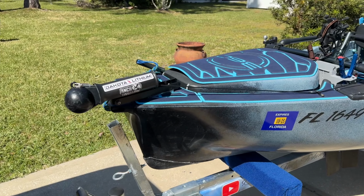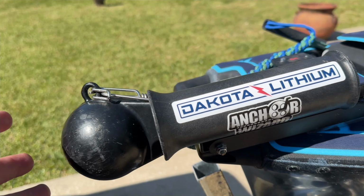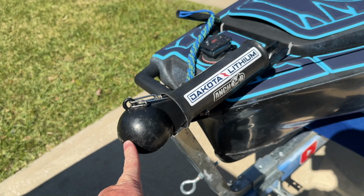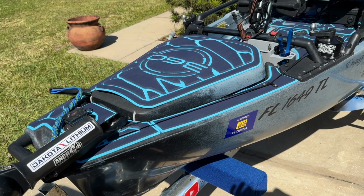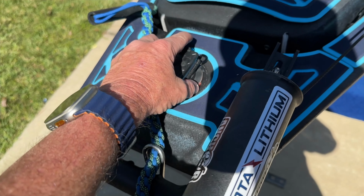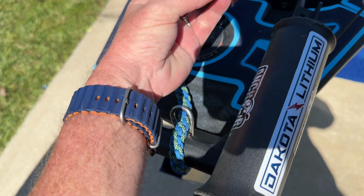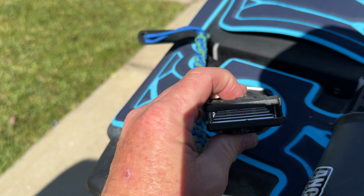All right, starting up front. Look at that. We've got the Anchor Wizard right there with a 4-pound weight. I'm going to actually upgrade that to a 6-pound weight because it's not quite as heavy as I would like it. As you can see, I've got now the Guardian Angel light on here as well. This one is the white one. I don't know if you can see the light right there. Yeah, it's on like that.